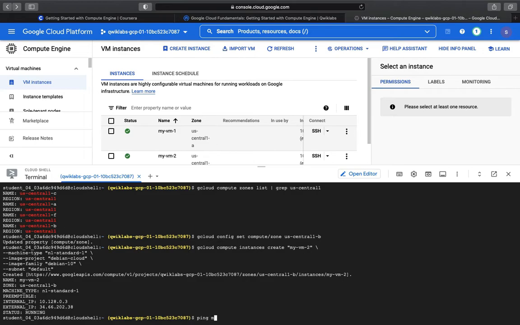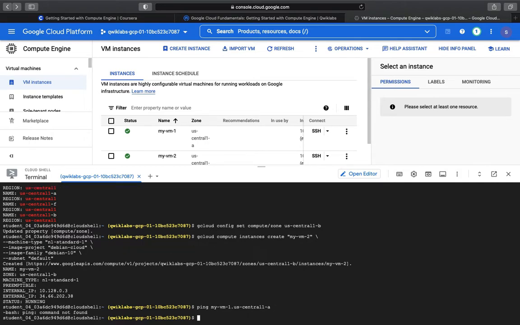So my VM-1, you can copy from here, copy it and paste it and hit enter. Oh, ping command is not found. Okay, so I cannot ping from here, but I can ping from any instance maybe.